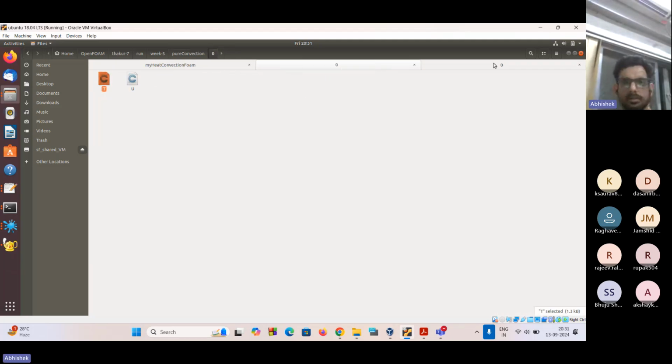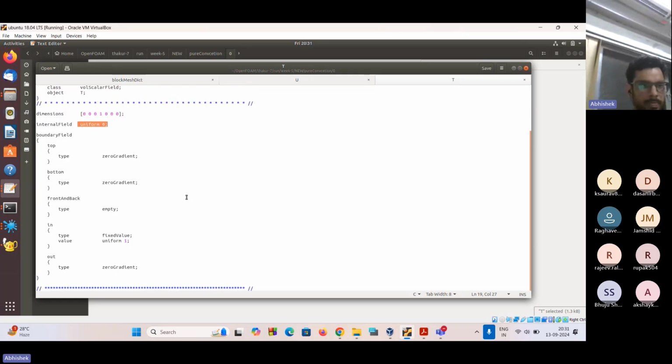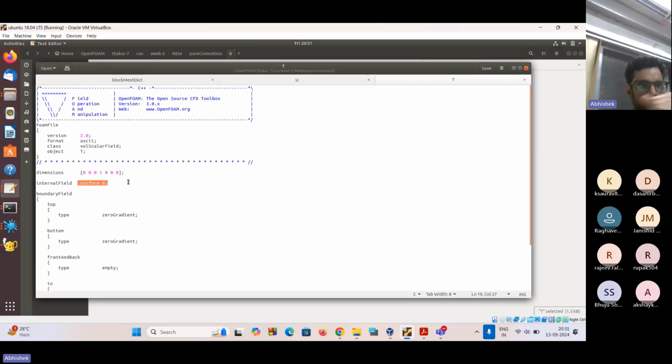So we'll copy the temperature file and open it. You can also edit the pressure boundary file yourself. You have to change the dimensions. The internal field is uniform, and in the object, instead of P it will be T, as the initial condition for temperature.